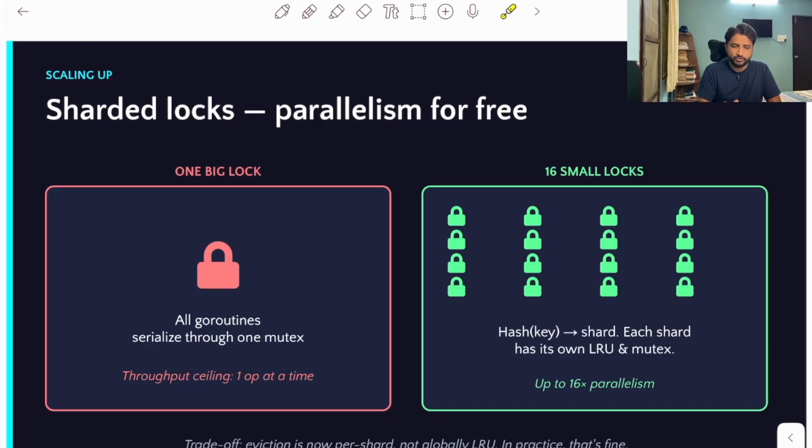Basically, you can use sharding methods to put the data, and you can put multiple locks which will give you a very parallel feel. When you are evicting something, getting something, pushing to front, everything will give you a very parallel system, rather than keeping just one big lock on one big hash map.